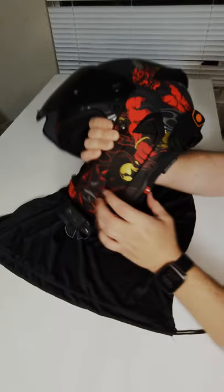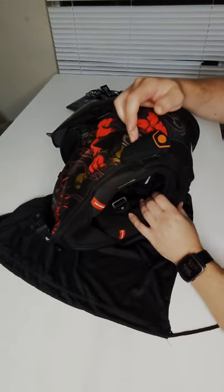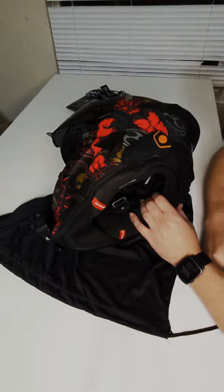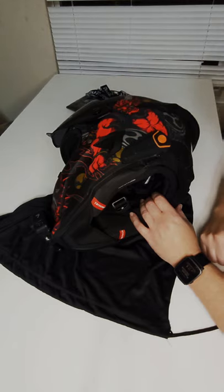So what I did was I removed that clip, and then I used some Scotch double-sided tape, and I mounted it further back onto the helmet. But I wanted to make sure that I had a no-residue double-sided tape that was removable so that I wouldn't mess up the graphic when I decide to switch this out for like a Cardo.